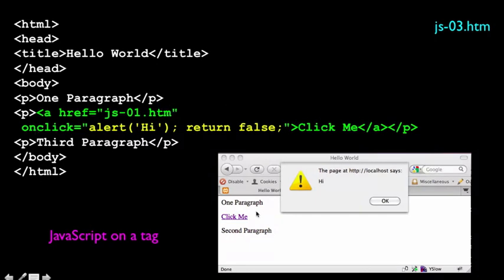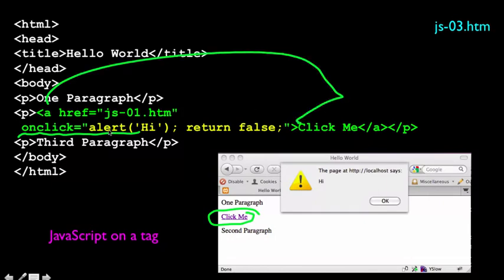So this is an anchor tag, this tag right here, and we have an onclick method. So this is within the anchor tag, right? And it says when someone clicks on this anchor tag, I want to run this JavaScript right here. So the bit in between double quotes is JavaScript. And JavaScript can use single quotes or double quotes as strings. So we tend to reserve the double quotes for HTML. So onClick equals double quote something double quote, that's HTML. And then the single quotes in this case is some JavaScript, and we're calling alert.